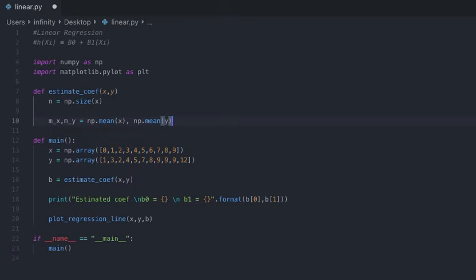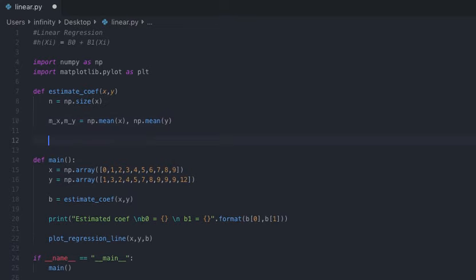We are calculating the mean for x and y respectively. Now we have to calculate the cross deviation and deviation about x.